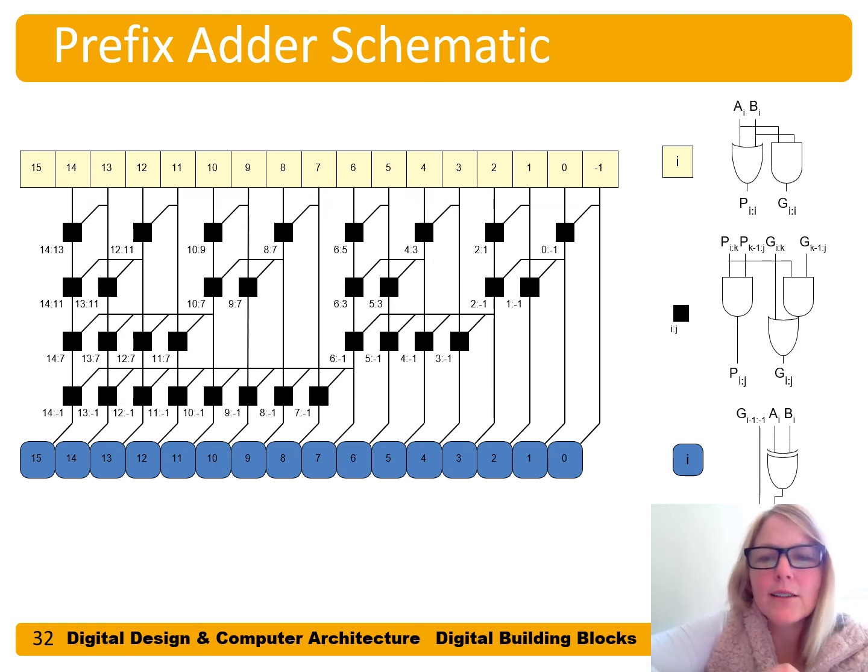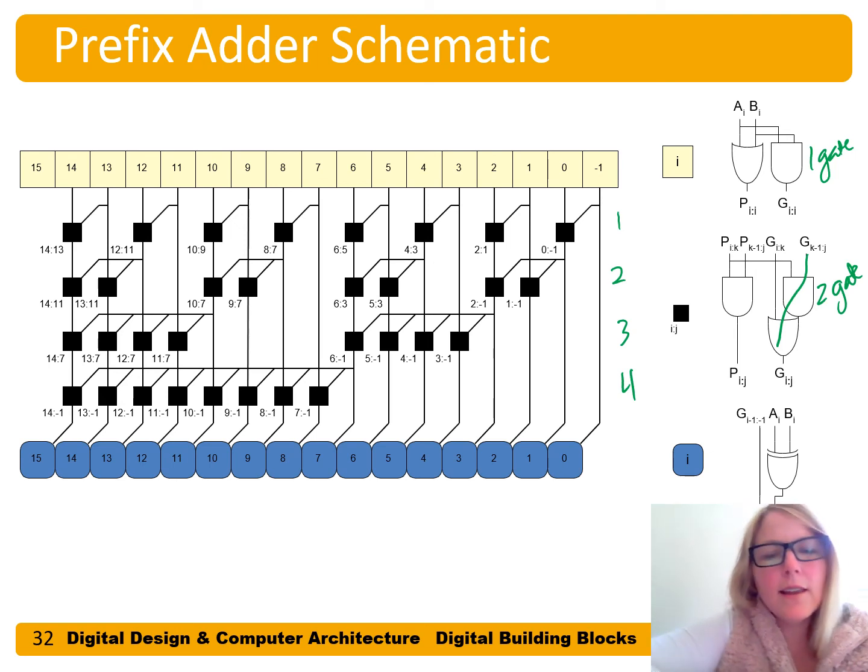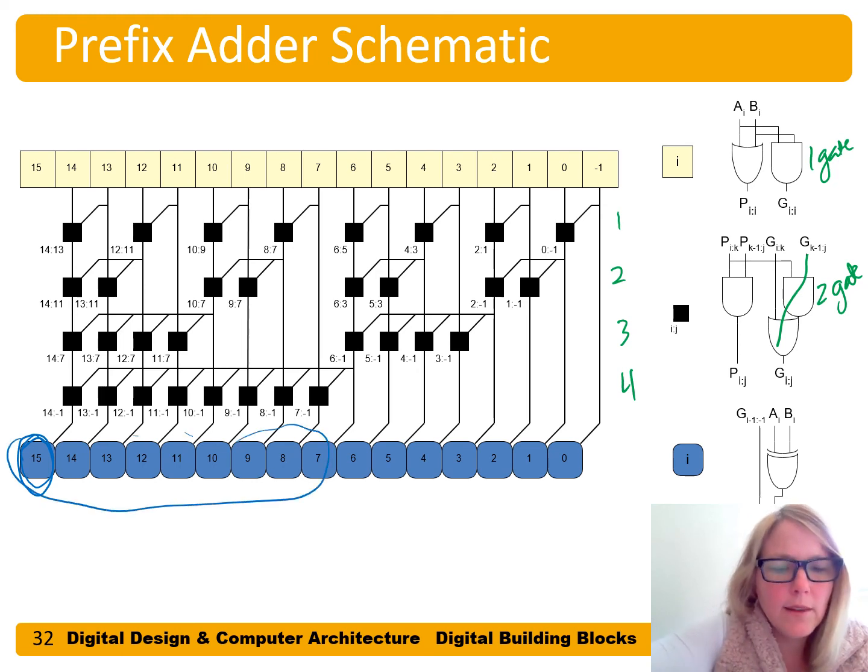And now each of the stages is going to take, well, what's the longest delay here? It's not one, that's the short path. The long path is 2 gate delays through each of those blocks. So 1 gate, and then each of the stages, log base 2 of n. So we have 1, 2, 3, 4 of these stages that each take 2 gate delays. And then we have one more stage, the sum stage down here, right? This is the critical path. All of these down here are the critical path.